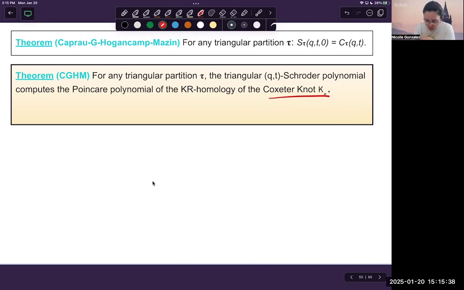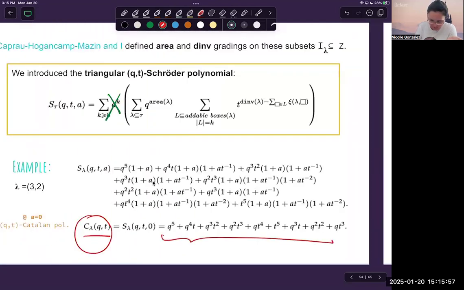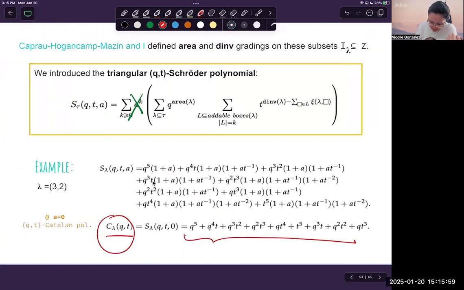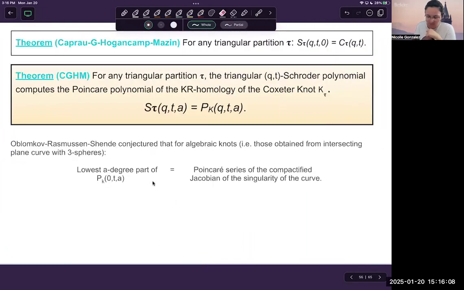However, what we proved is that we actually do know how to do it for this particular family of knots called Coxeter knots coming from triangular partitions. And the way that we did it is combinatorially. And in fact, we don't just know how to do it, we give you a formula. And the formula is exactly this formula here, with the A included. This crazy formula is actually telling you something about the knots itself. It's giving you this knot invariant. Right? So the two polynomials coincide.